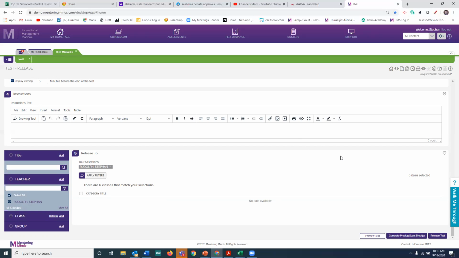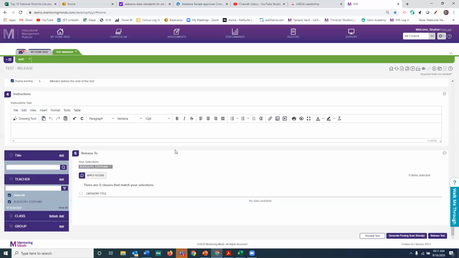With this new platform, there's some work we're going to have to think about on the accommodations and the best way to approach that, because we don't want people to have to go in and individually code all the SPED kids every single time for what accommodations they're going to get. So let us work on that. Okay, excellent. Thank you.